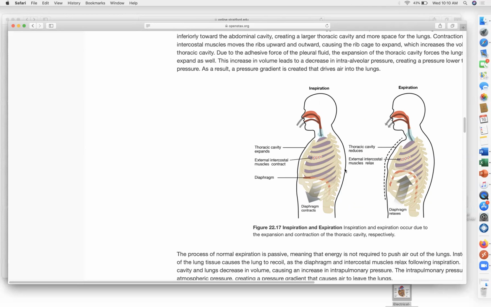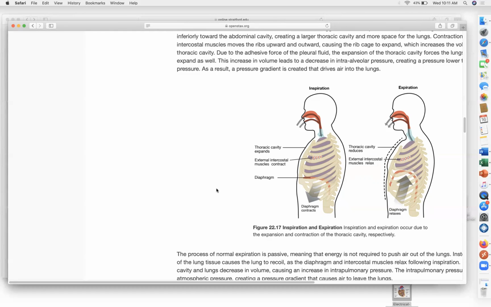Then the pressure in your lungs gets greater and greater until it's greater than atmospheric pressure. Then what will happen? You'll expire, or get air out of your lungs. Typically we're inspiring for our oxygen. Then we have gas exchange. Then there's a pressure buildup. Once the pressure is great enough, it will take all the carbon dioxide and expel it.